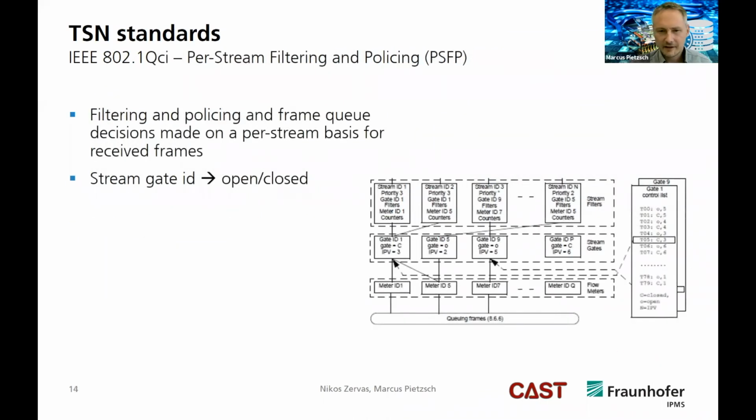The last standard I want to shortly mention here is the 802.1 QCI per-stream filtering and policing standard, which gives you the opportunity to, let's say, identify the babbling idiot in the network, which would enable the possibility of checking if certain traffic is currently allowed to be sent. So using this standard you would set up gates where traffic can only pass in certain frames of time, and if it doesn't, it will get terminated and an error would get raised.